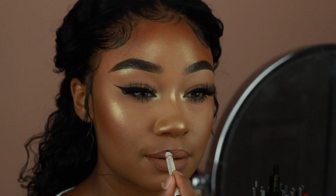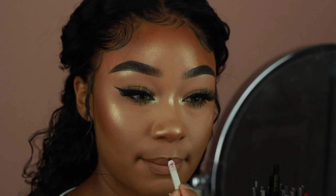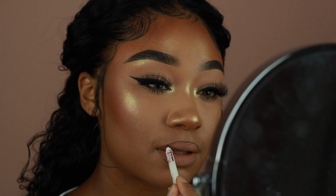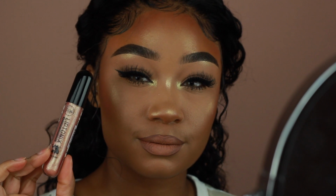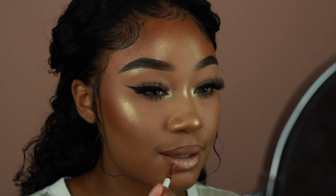Then to add some extra definition, I'm also going to use ColourPop's lip pencil in the shade Pitch, and very lightly, I'm going to draw a line on the outermost edge of my lips just to define them a little bit more. And of course, I had to go in with the gloss. I'm using JCat Beauty's Lip Tonics lip gloss in the shade Honeymoon to Space.